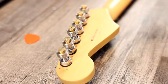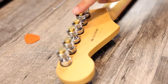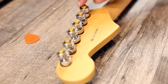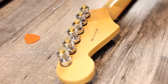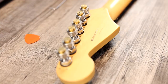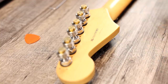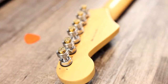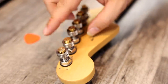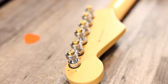Here's the finished product on the Strat. I've trimmed all the strings so there's nothing protruding. And on the wound strings where it comes straight out the back, no pokiness at all. I came back and just tightened up the set screw after I played on it and stretched the strings a little bit, because they did need to be tightened again. So I would leave the full strings out as you're stretching the strings and playing on it for a half hour. Once you're pretty confident, then just retighten the little set screw — don't over-tighten it. Then trim off your strings and no pokiness there at all. And then on the other side where they get wound around to the side, did the same thing — just trimmed them straight up against the side, no pokiness. Happy with that.